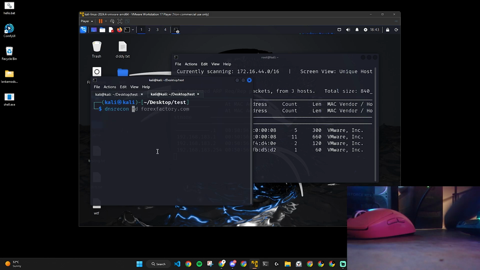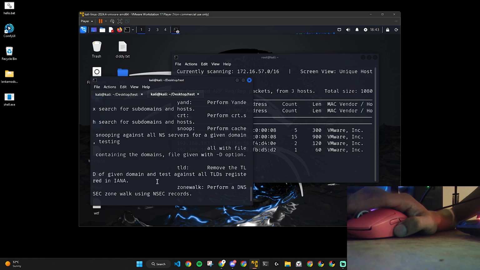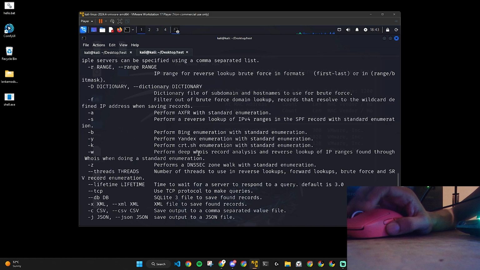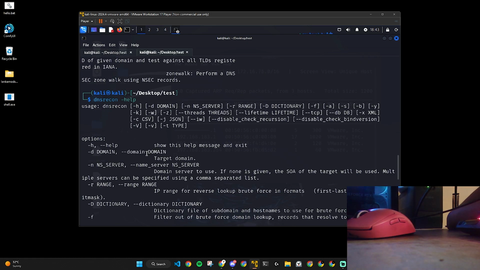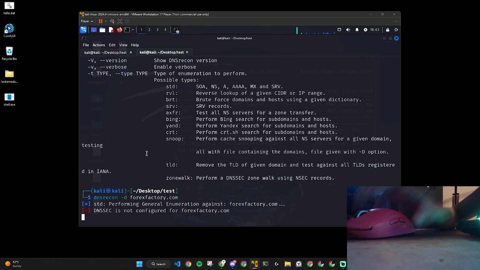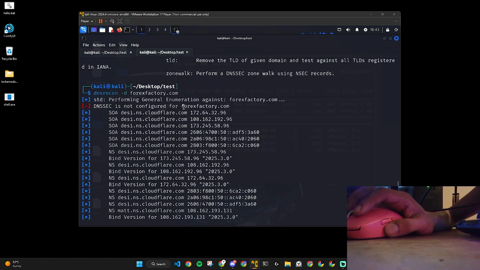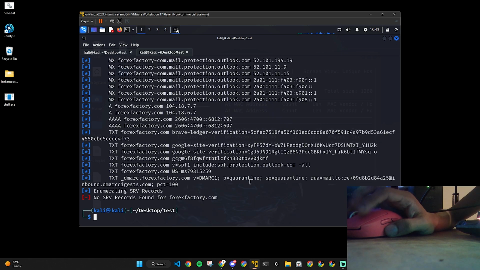So we do this thing called dnsrecon, and we give it a directory. I can just do --help if I want to get the commands that are responsible for it. So let me just do it again. And you can see if I give it -d, I can do domain, for example. So it's dnsrecon -d, and then I could do this. That way it would start looking for IP addresses behind this URL. Okay, so as you can see, we're getting a bunch of different IPs.